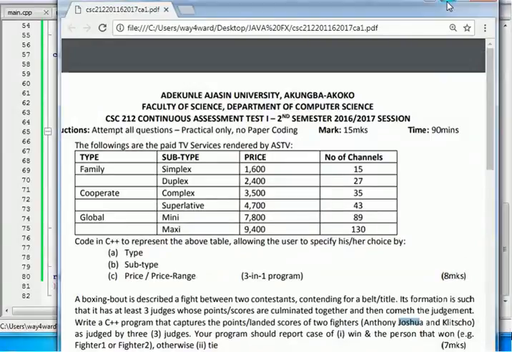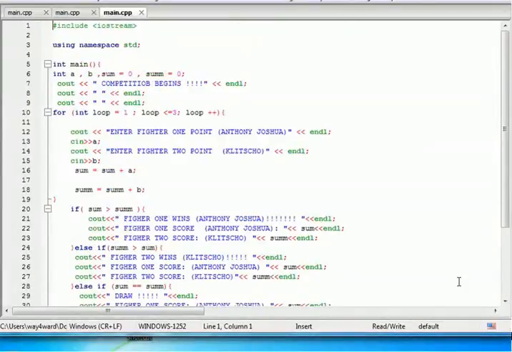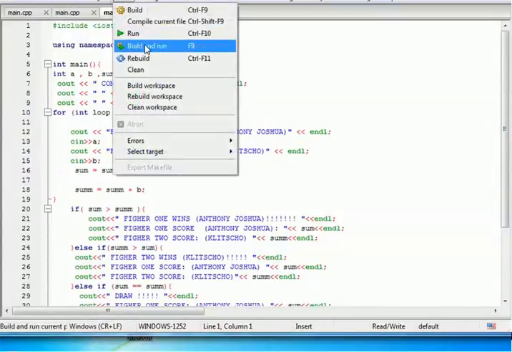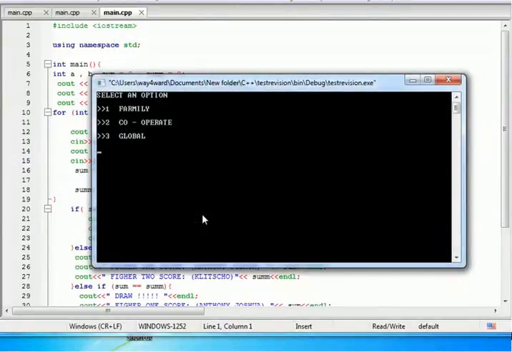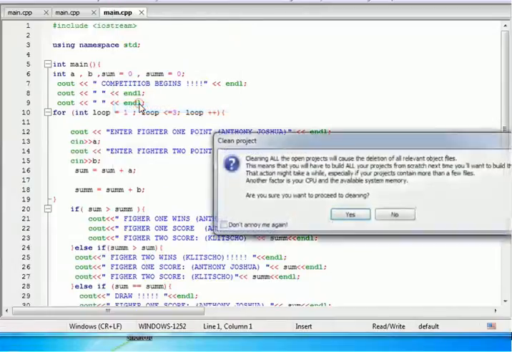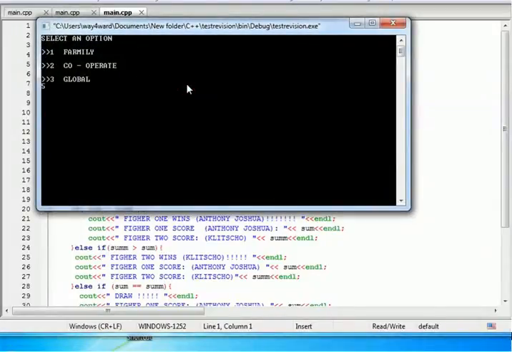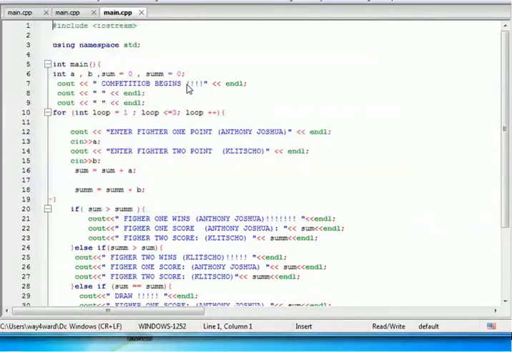So let's go now to C++ to write the program. So welcome back to C++. So this is the code. I have written it now. So I'll start by analyzing the code. Or firstly, let me run this so you're gonna see. Oh, I'm still having the other program here. How will I do this? Clean workspace. Oops, I'm still having this.